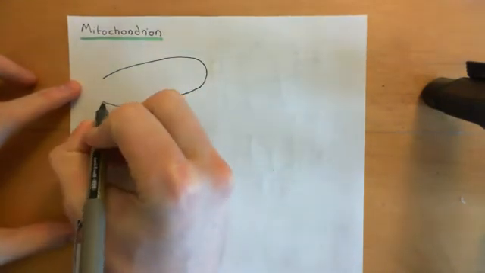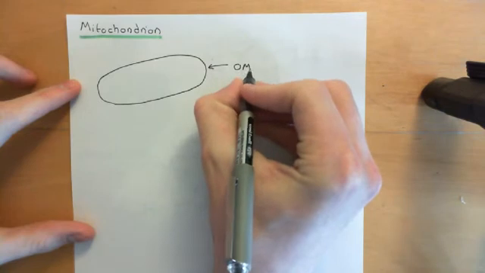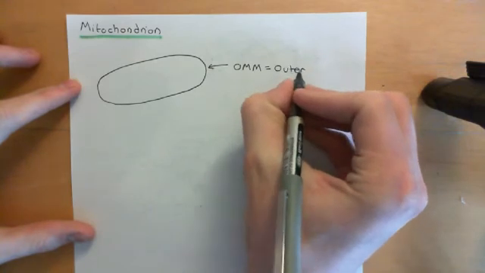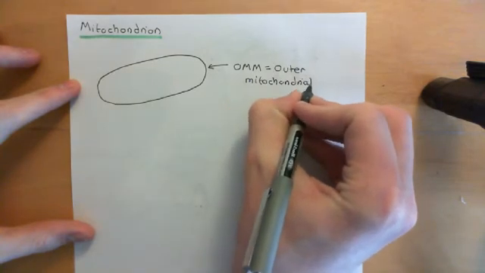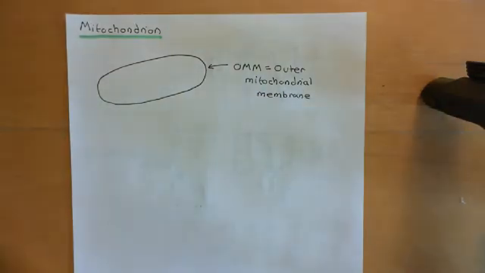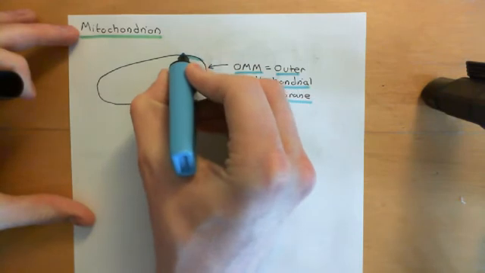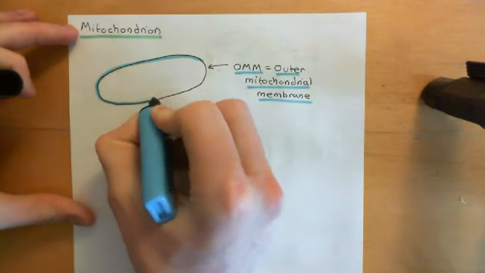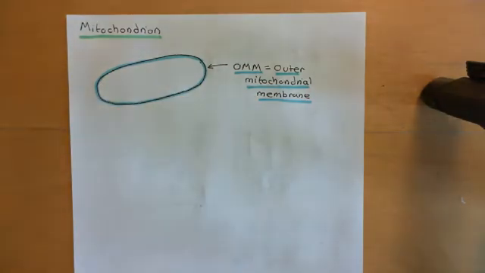Okay, so I'll draw the outer mitochondrial membrane first. This is representing our outer mitochondrial membrane, which I'll be abbreviating down to OMM, but I'll write it out in full at least once. So this is outer, then mitochondrial is the first M, and the second M is for membrane. I'll colour in the outer mitochondrial membrane in blue. Then inside of the outer mitochondrial membrane, you're going to have another membrane, which will be the inner mitochondrial membrane. Now the outer mitochondrial membrane is a nice smooth oval shape, like so.